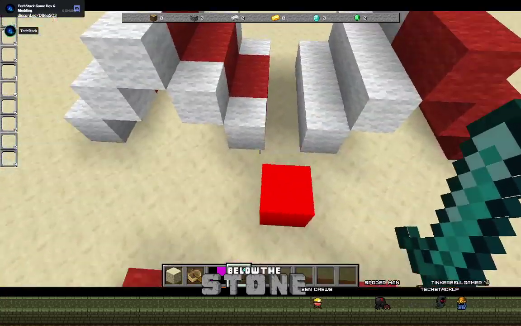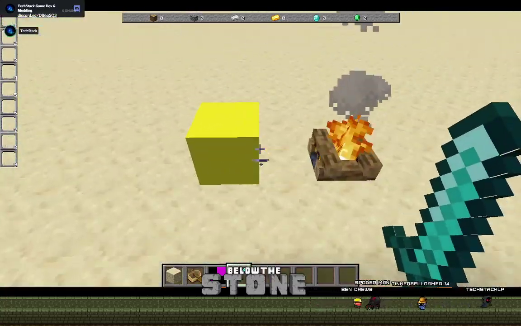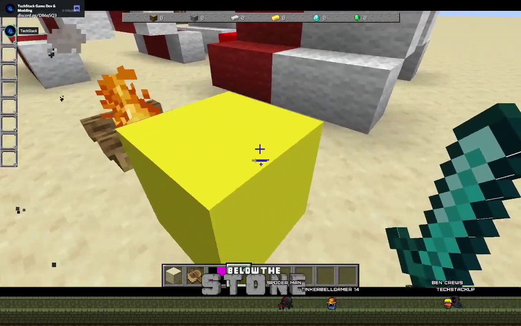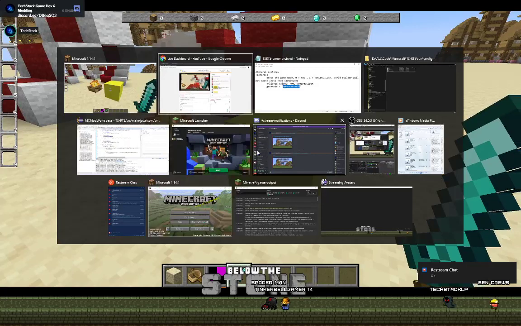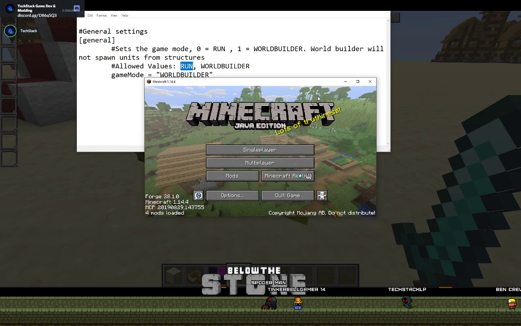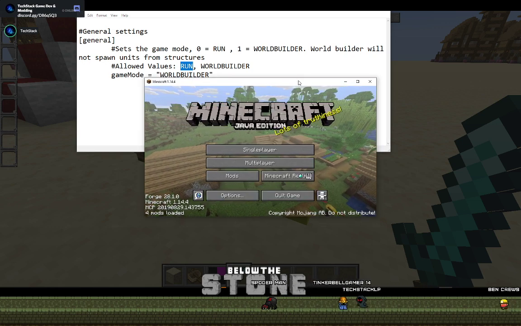So what I was saying, guys, is this is ready to go. The only thing we'll have to change is this here. Its health, right? It doesn't currently work. But this world builder option lets it not spawn minions. If I were to change this to run, then it would be like it's a game we want to play in, instead of a world where we want to build these structures at.